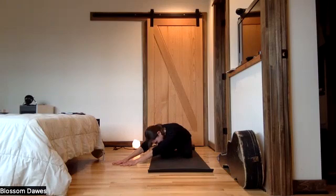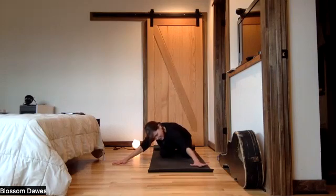The breath is amazing. It finds a way. You can breathe up into your collarbones, down low into your belly and your pelvis. 360. One more 360 breath. Slowly come back to center.